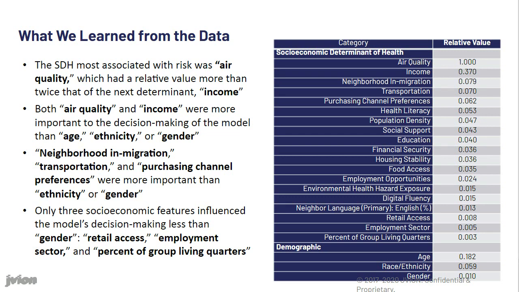And then you can see that under the demographics, we really drove down the influence of gender and the influence of race and ethnicity. Even age, which has a higher weight than the other ones, is much lower weighted than is used in other utilization predictions. So understanding the social factors that are associated with age or race or ethnicity, and what that means to an individual, allows us to understand where they're headed, what their overall risk is, and what those driving factors of risk are.